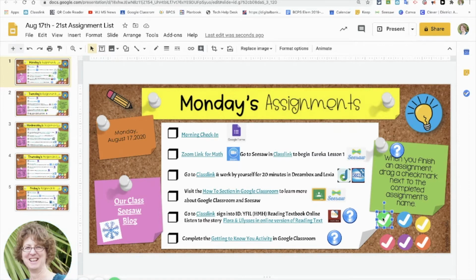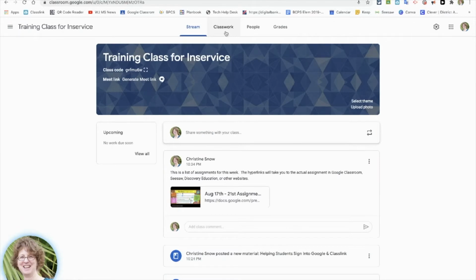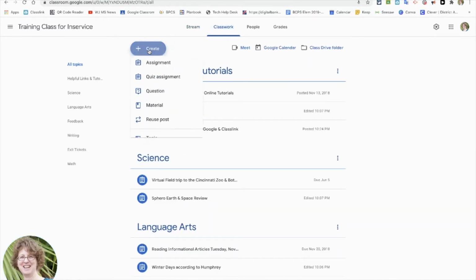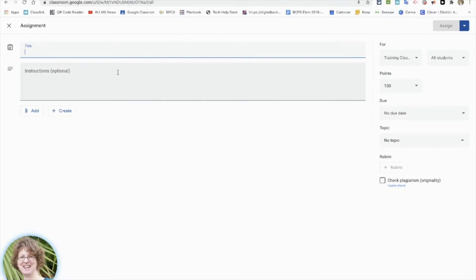The difficulty with that is that you have to have the entire slideshow finished on Monday before you post the assignment and share a copy with each student. If you post it and share a copy to each student, you can't really change it. You'd have to open up each student's copy of the slideshow and make a change if you needed it. So let's say I want to make an assignment and I want to share that slideshow that I just showed you so that it is an assignment that the students are going to get a copy of.